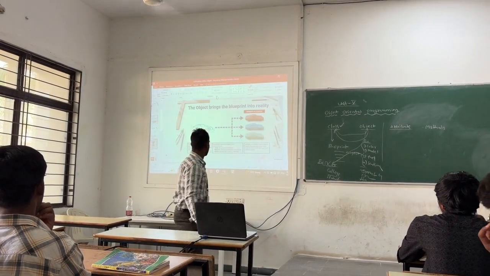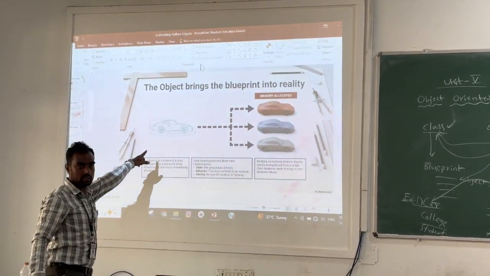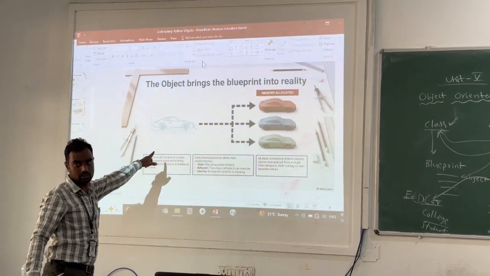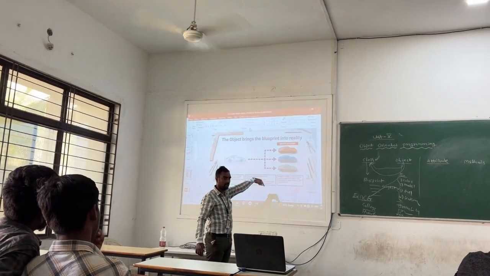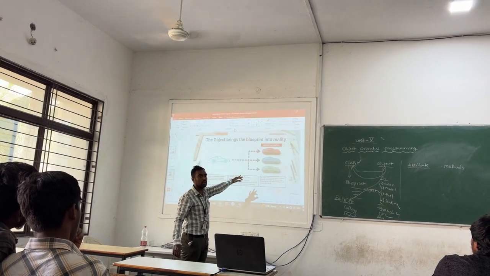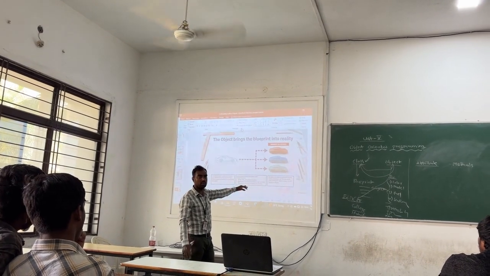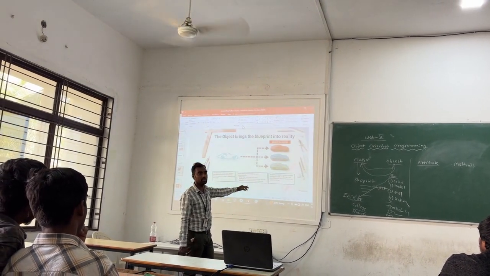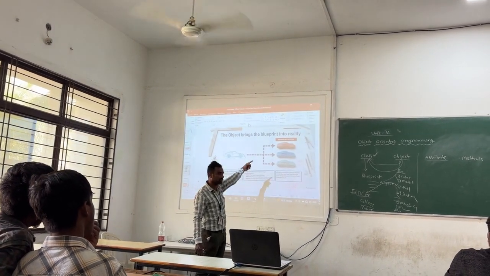Here we can see this is the blueprint. I said blueprint is the class. After that, it comes to the real world application. Real world application means what is the color of the car, what is the model of the car, what is the seating capacity. So red, blue, green, like these are there.